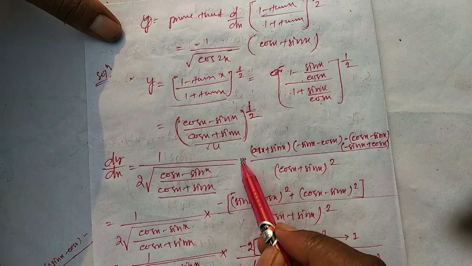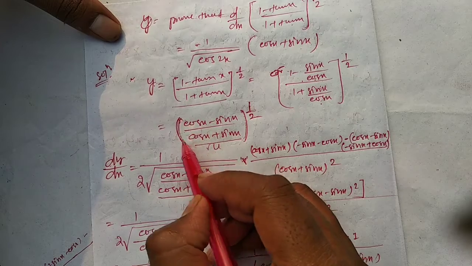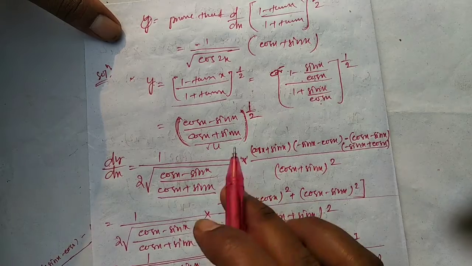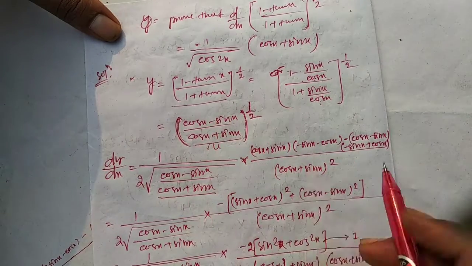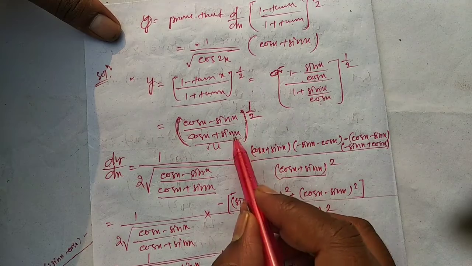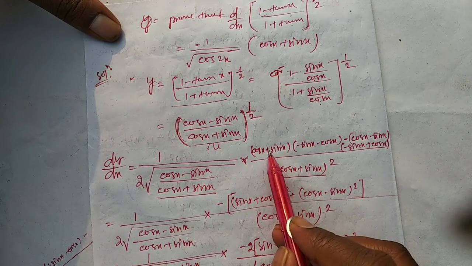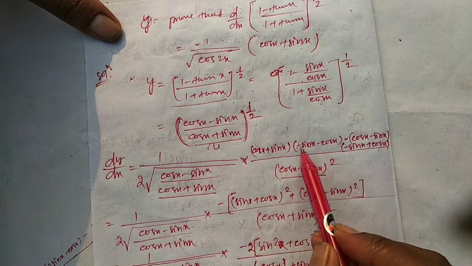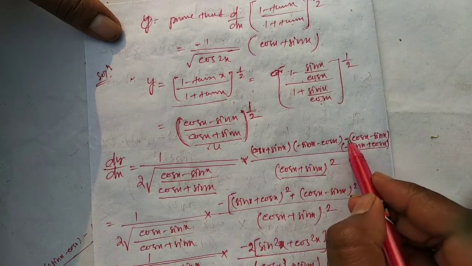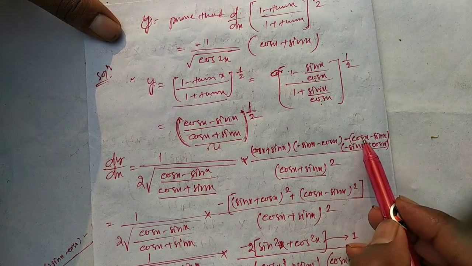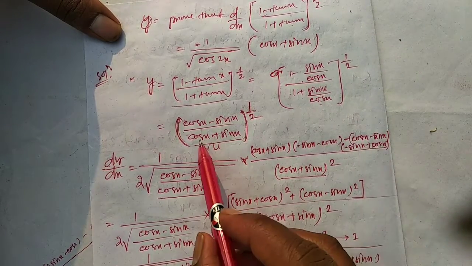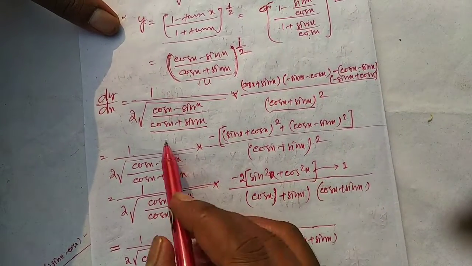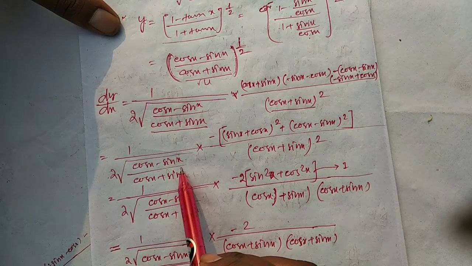and into the derivative of the quantity inside the bracket. The quantity inside the bracket, again we have to differentiate, that means here we observe the division formula: square of denominator into square of derivative of numerator. The derivative of cos x minus sin x will be minus sin x minus cos x, again minus into numerator into the derivative of denominator will be minus sin x plus cos x, that I have written here. Okay, so this will be 1 by 2 times the square root of this.